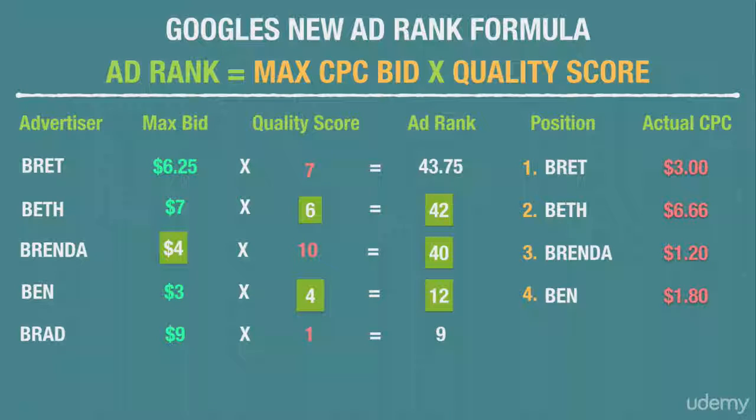Pretty amazing. If Beth raises her max CPC bid to $5 instead of $4, she'd have an ad rank of 50 and automatically take the top spot, and the actual CPCs of all the other advertisers would have to be calculated again from the top. Of course, we can never know the ad ranks of the advertisers below us or above us, so we never actually know what anybody else's actual CPCs are going to be. The important thing is to appreciate the influence of quality score on actual click prices and to be acutely aware of our quality scores when assessing the health of your account and the costs you're paying for clicks. The better your quality score is, the cheaper your clicks are going to be.